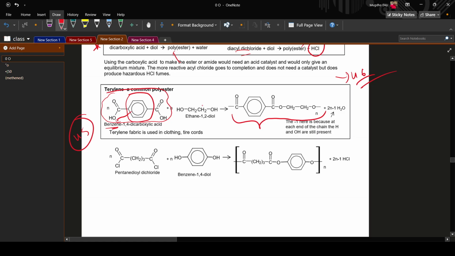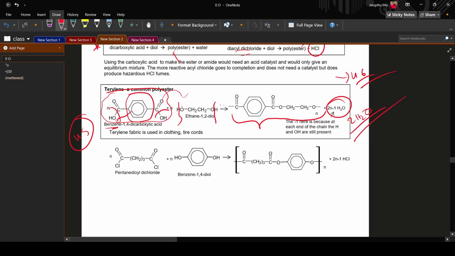See what is happening in the dicarboxylic acid when you're reacting with a diol. We all know what a diol is, an alcohol with two OH groups, isn't it? So we all know what's going to happen. The H and the H and the OH and the OH go away. So we can clearly see two OH and two H, right? How many water molecules will be produced here? Exactly, two water molecules will be produced here.